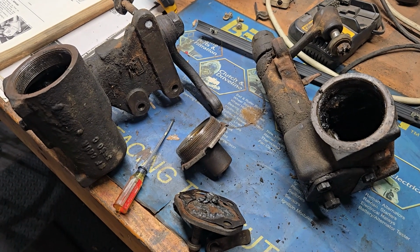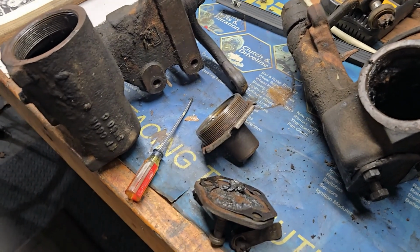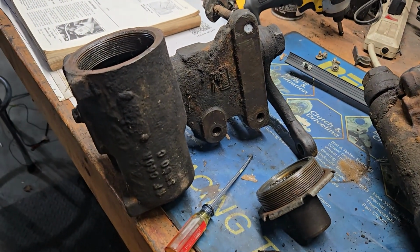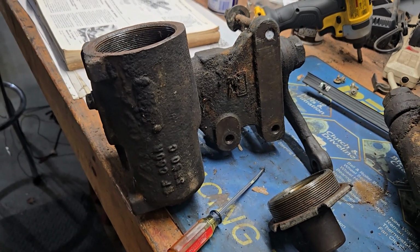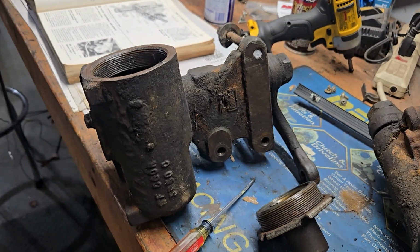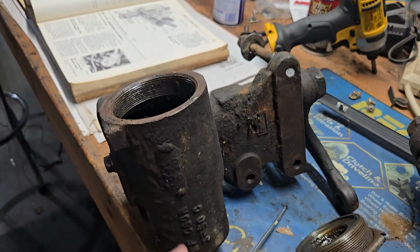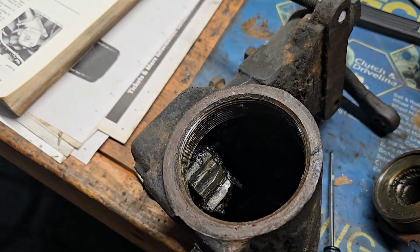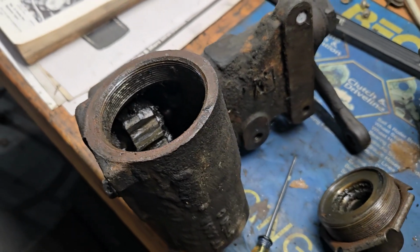These boxes are not sealed from the outside environment, and when the car is a parts car, maybe stored outside, or you found it in a junkyard and it doesn't have a hood on it, water's been running down inside this thing from the shaft end the entire time the car's been sitting there, and this is probably going to be full of water. And that's why you're going to see corrosion on some of these parts.